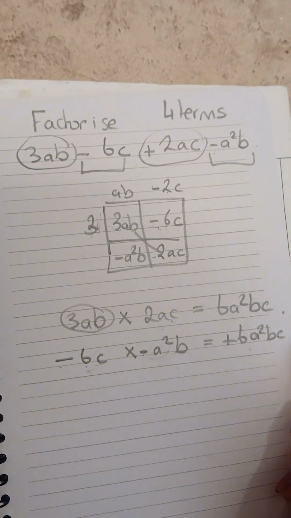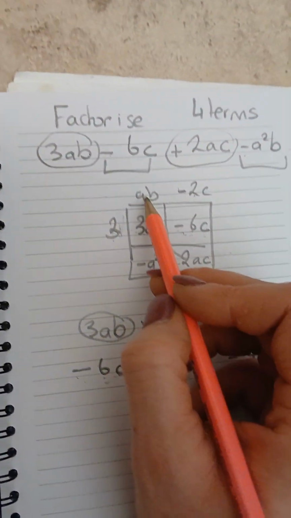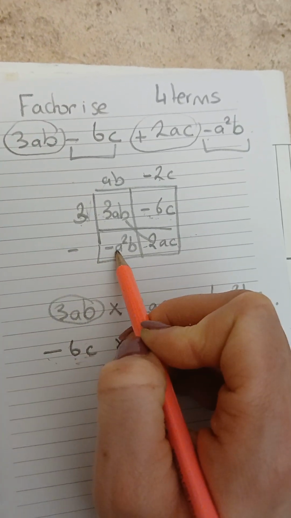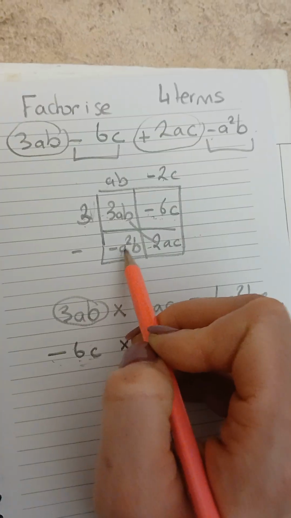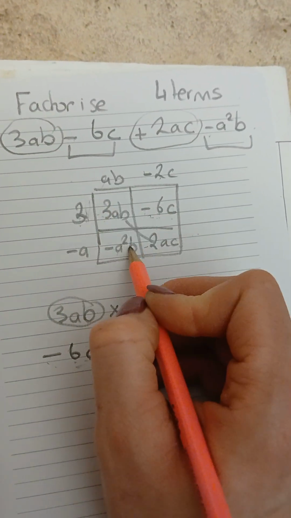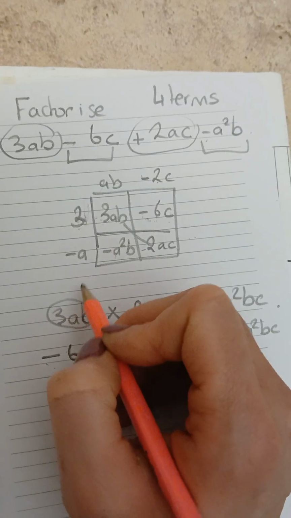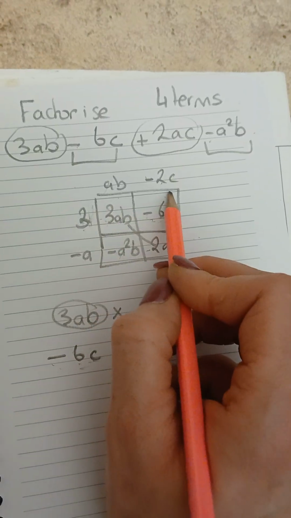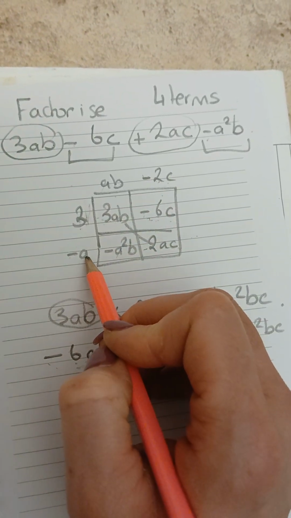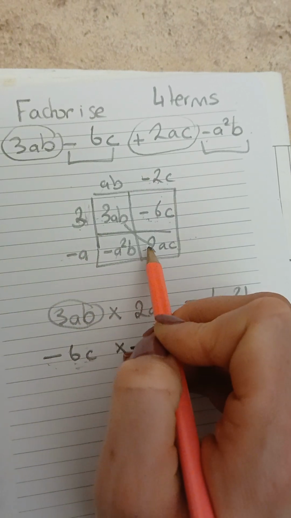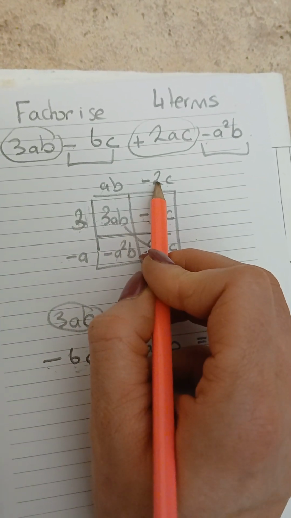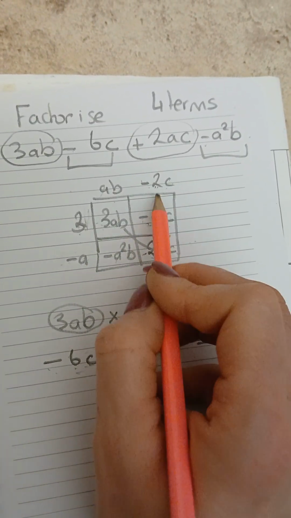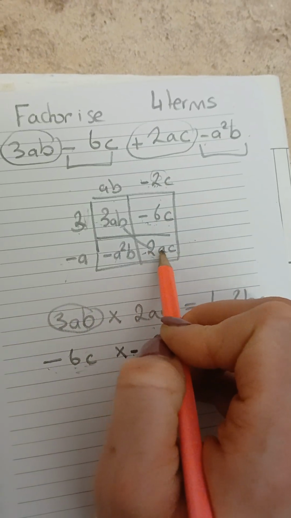All right, now this should hopefully work well, is that I have to take an a and a b out of this here. So I still have my minus because there's a minus, nothing to cancel out. A cancels out one of my a's to leave an a, and the b cancels out the b, so I'm left with minus a. And then hopefully, if I'm right, I've all the areas covered. Minus 2c times minus a, minus by a minus makes plus 2ac. So when I multiply this by this, I end up with plus 2ac.